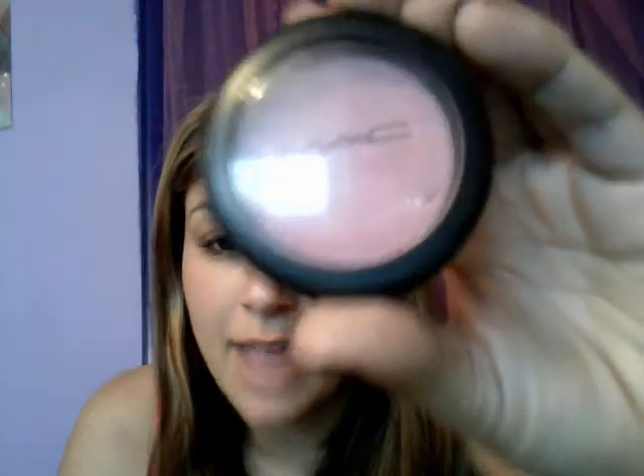I do have a little bit of blush on. The blush I'm using is MAC — I'm in love with MAC, that was the first makeup brand I used on my own. This is MAC Dame — it's the Dame satin blush, a really light pink. It's really pretty, nothing strong. And of course the brush I use is the MAC number 150 brush — the best blush brush ever.